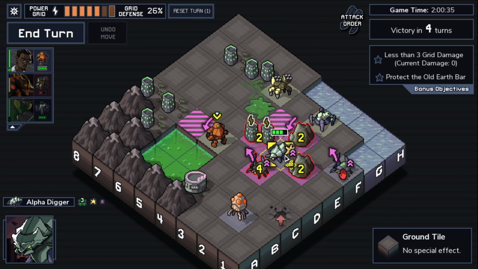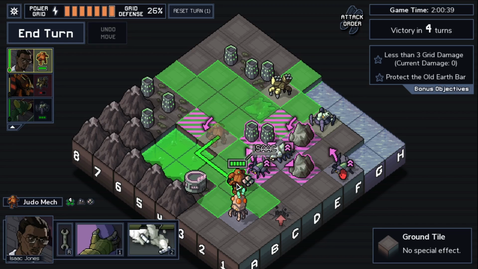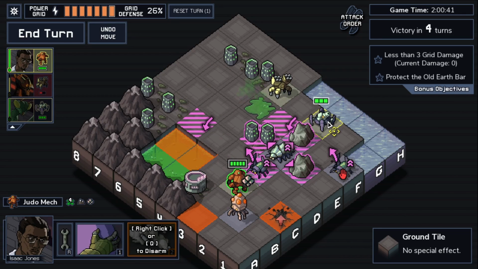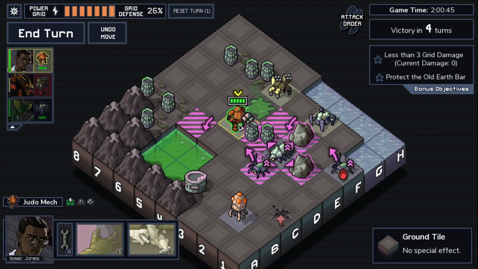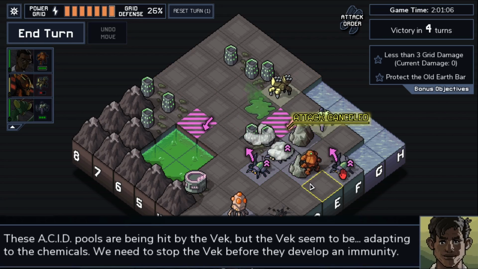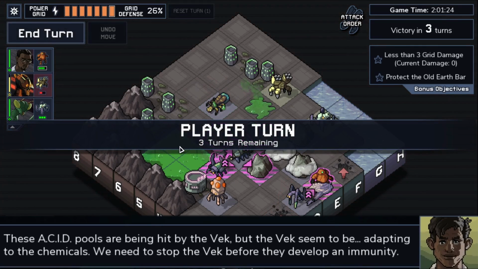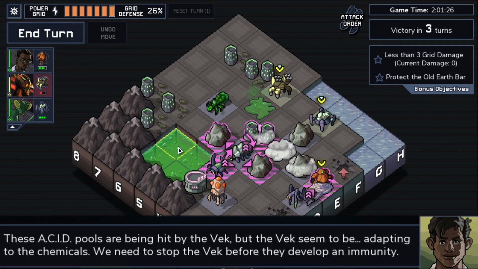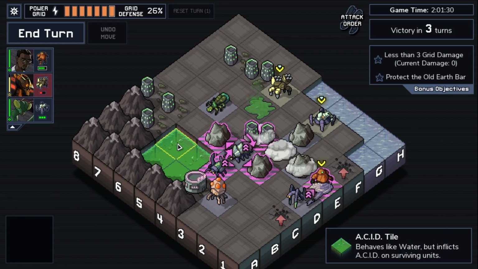I just need to worry about blocking and smoking. So I wanted to smoke over here, but I cannot do that. But I don't actually need to smoke this one. I just need to smoke the digger. And of course in this battle, I didn't read, but the Vek are adapting to acid, so rarely you get Vek spawning out of the acid in Detritus, so I thought we were done before we were done.